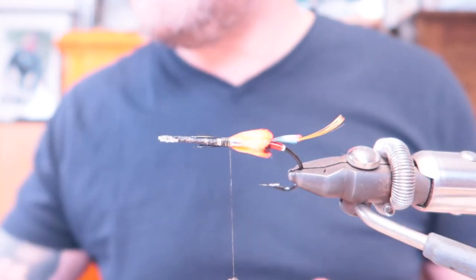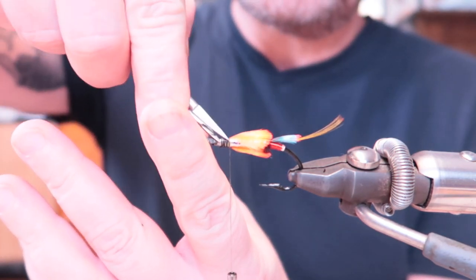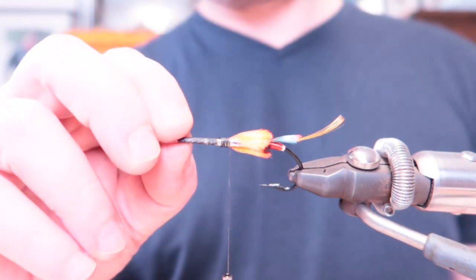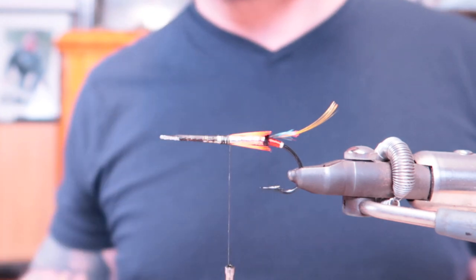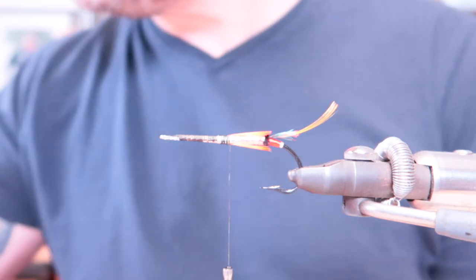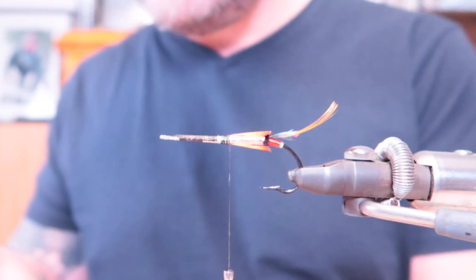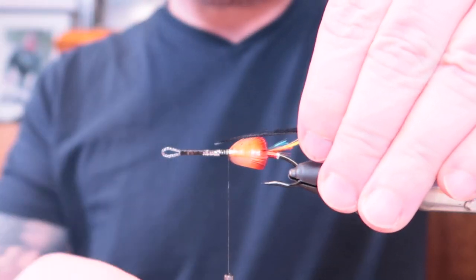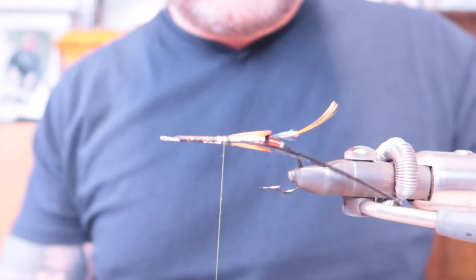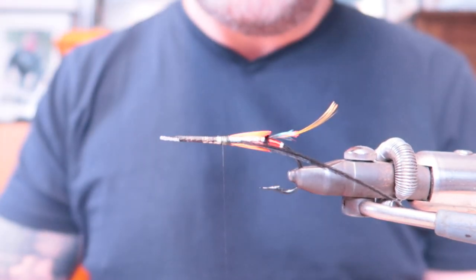Then we have ostrich herl again. Black, of course. Just cutting off the stems here. Then I'm gonna level up the body here with white thread. Some nice wax thread, waxing even more. It's gonna be easier to tie the herl in.